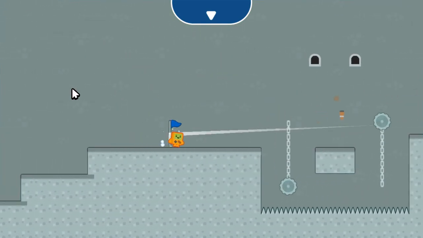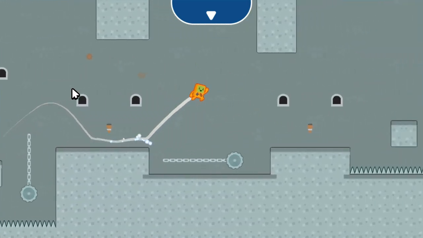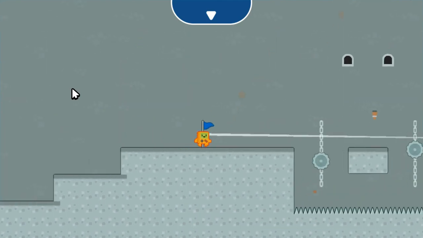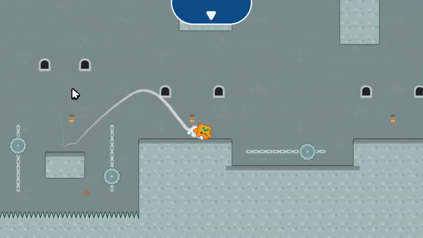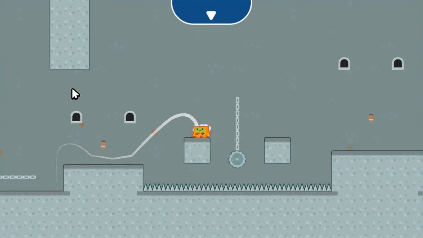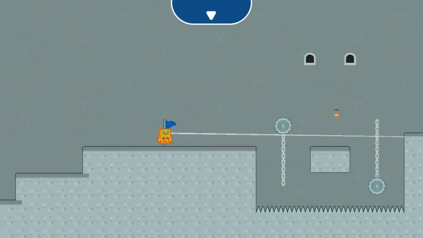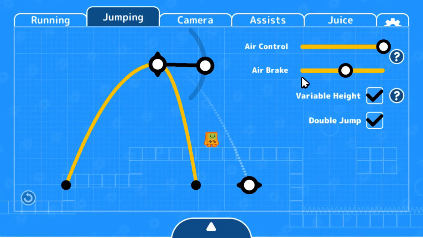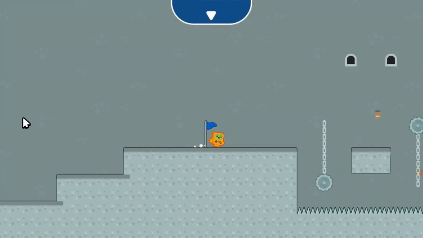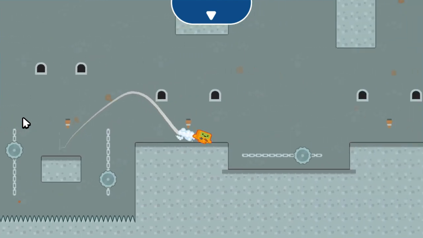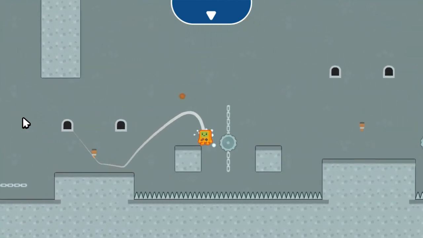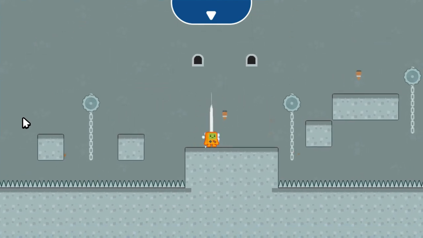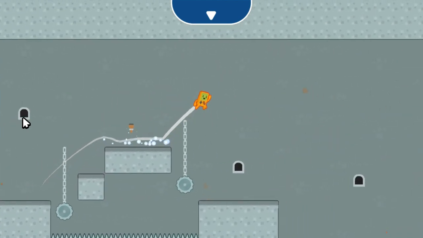Oh, come on. Did I turn off the double jump? No, I didn't. I guess it's just not really working. I am playing this on keyboard, so maybe that has something to do with it. I don't know. There's the double jump. I hate a double jump that you can't activate while falling. Oh, no, you can. I guess it just wasn't working for whatever reason.